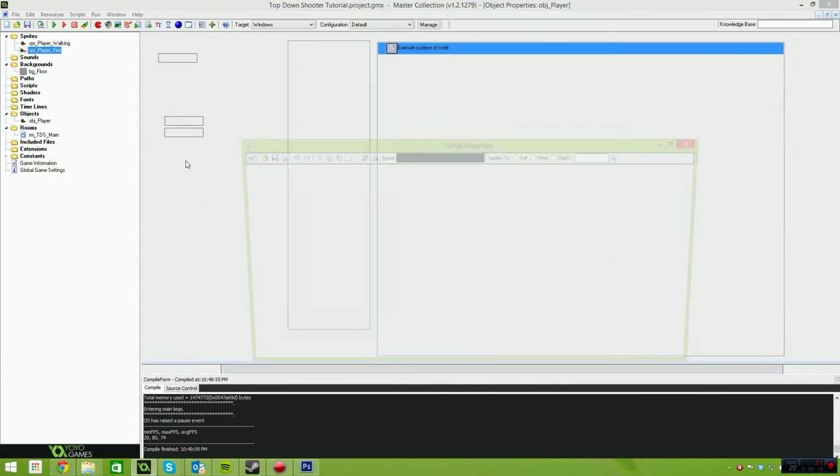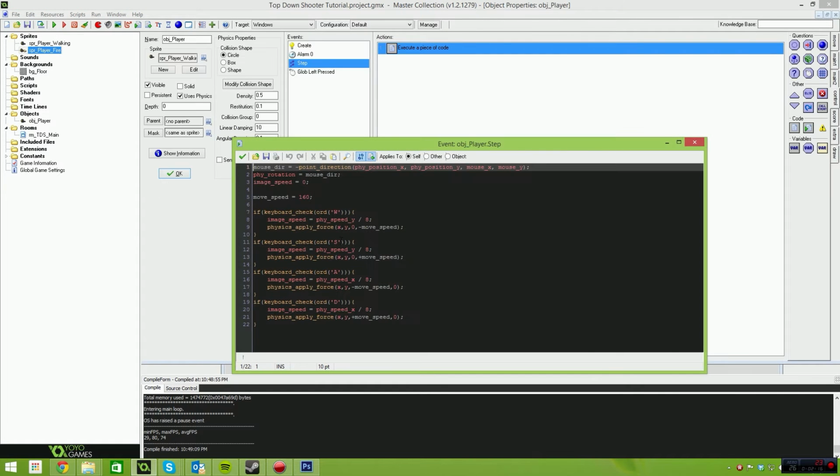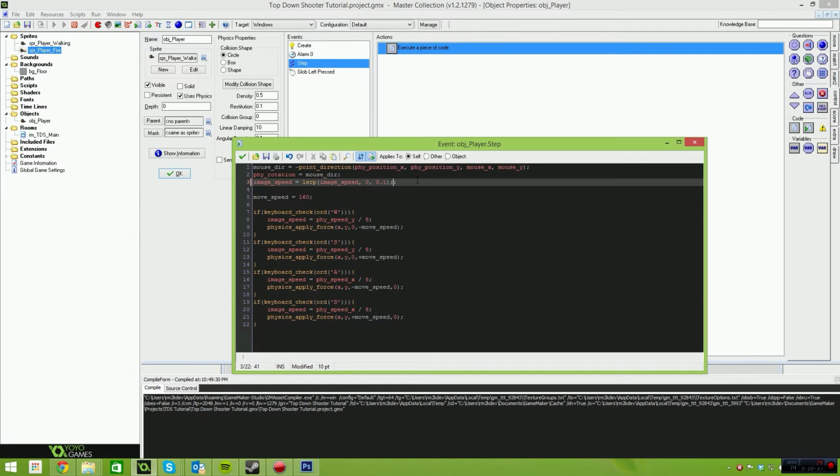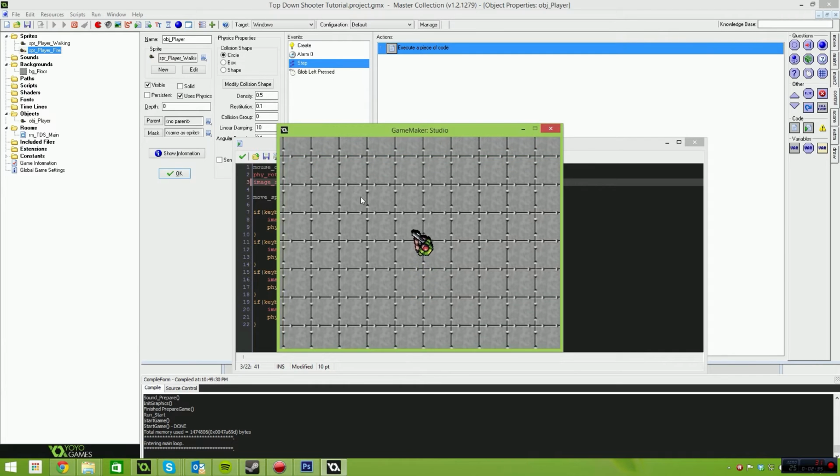Let's have a look. Global left pressed. I think that's because of the way that we've implemented this image speed thing here. So instead of saying 0, I'm going to say lerp from image speed to 0 at a speed of 0.1. Now that should give us a nice animation.